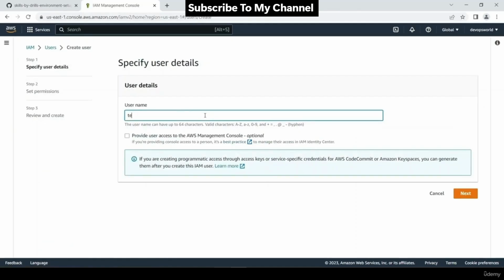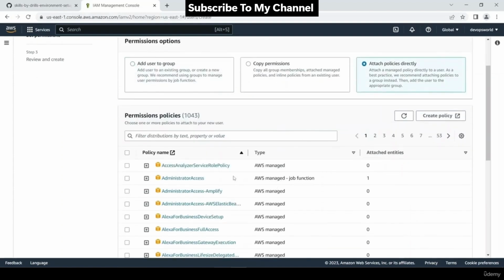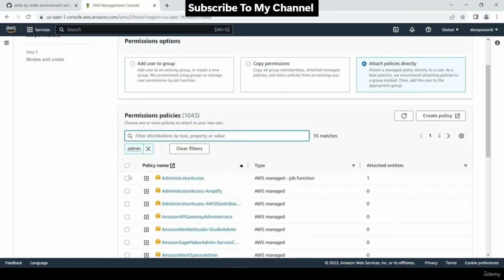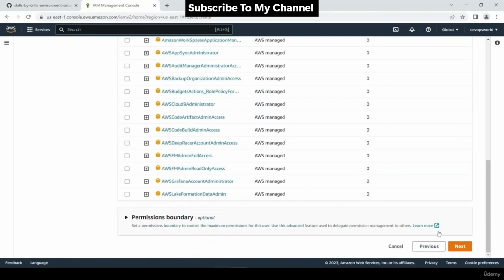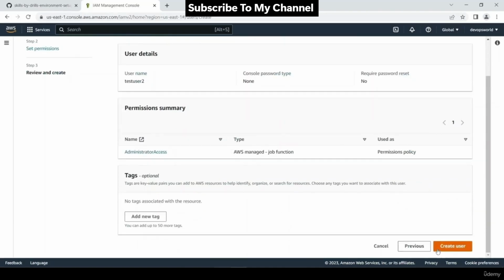I will call it test user 2. And attach the same policies that we did for the first one, which is the AdministratorAccess managed policy, and then click next. And then create user.